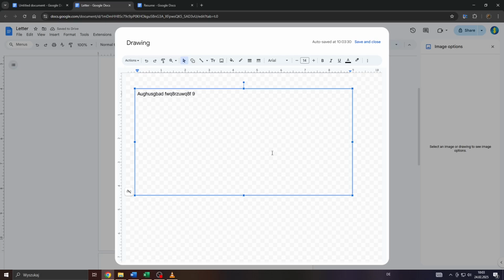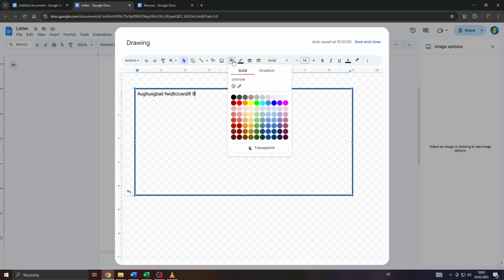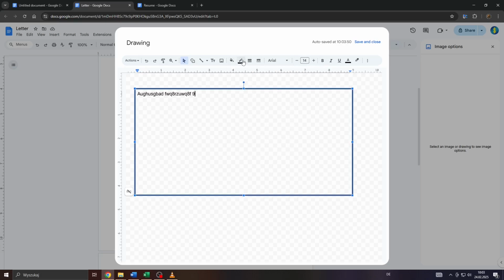Type in your text just like that, and last but not least, also make some customization and changes. For instance, you may add a border to your text box by clicking on border weight here and by selecting a border thickness from the drop-down menu like 1px, 3, 4, 12 and so on and so forth. So I'm going to use a border of 3px thickness. You may also play around with the settings here by changing a custom font color and by changing your border color here and so on and so forth.